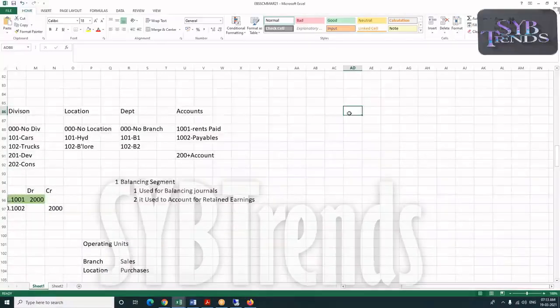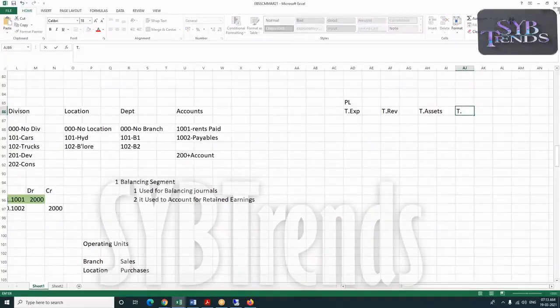Just to understand the concept, say this is my primary ledger, and here these are the accounts: total expenses, total revenues, total assets, total liabilities, debit, credit.